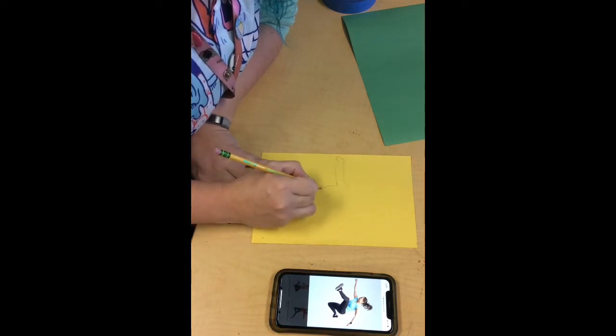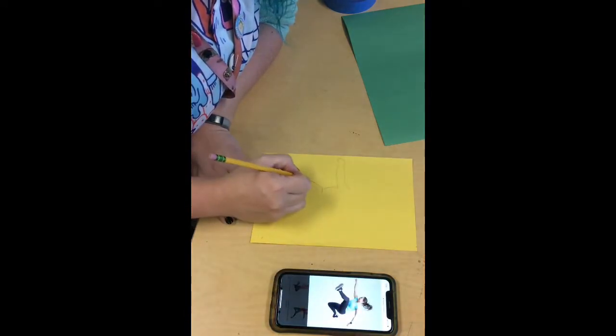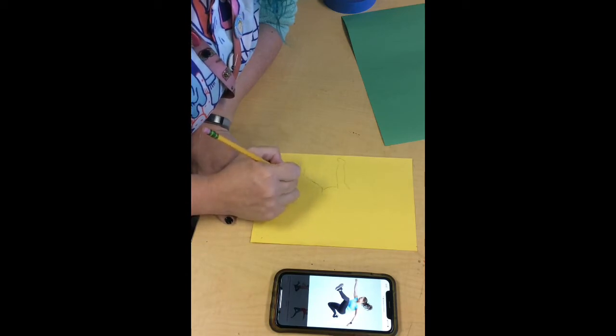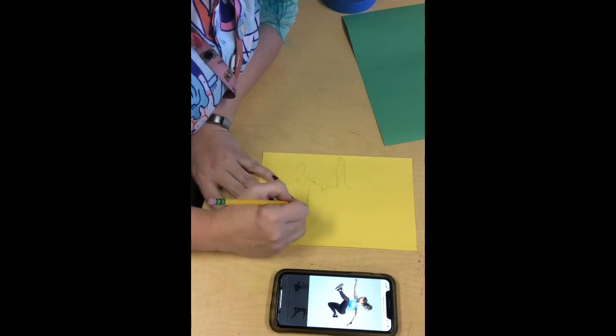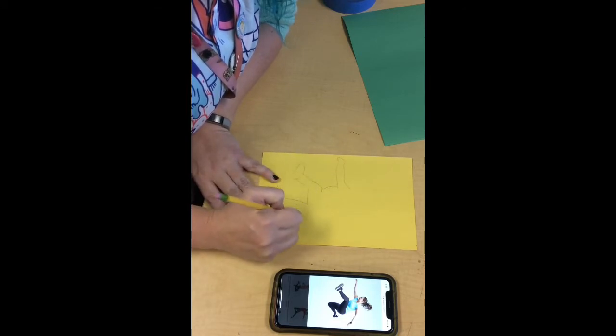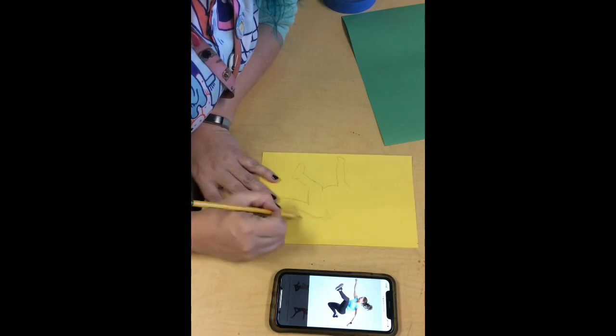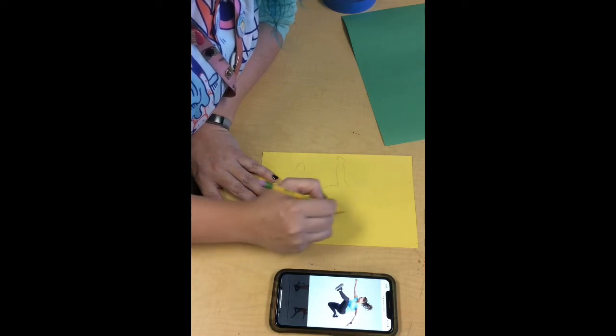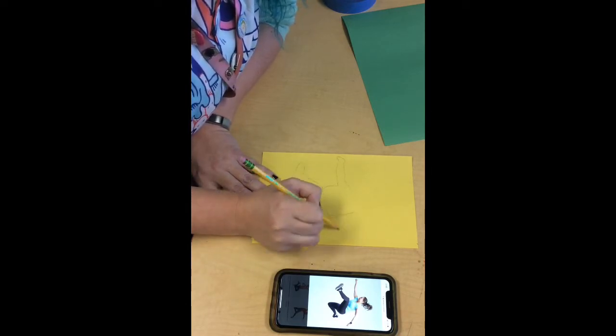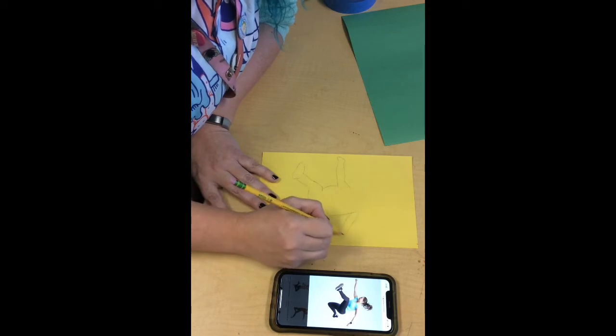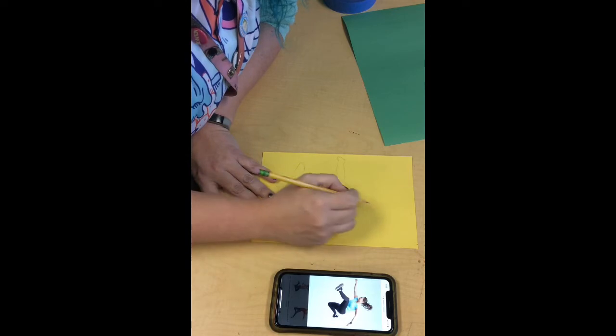Her knee comes up. Her foot comes down. This thigh comes back. This thigh comes down to the knee. This foot goes back. Draw it light till you get it right, friends. There's her shoe. There's the back of her back. Her other arm comes down. And her hand comes back, and now let's put her head in.